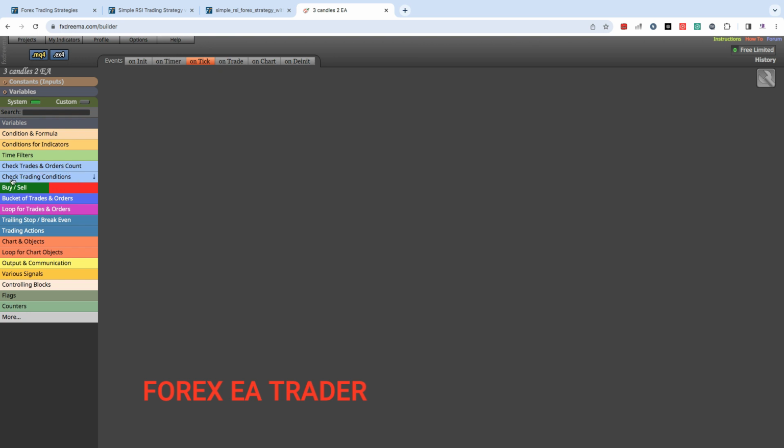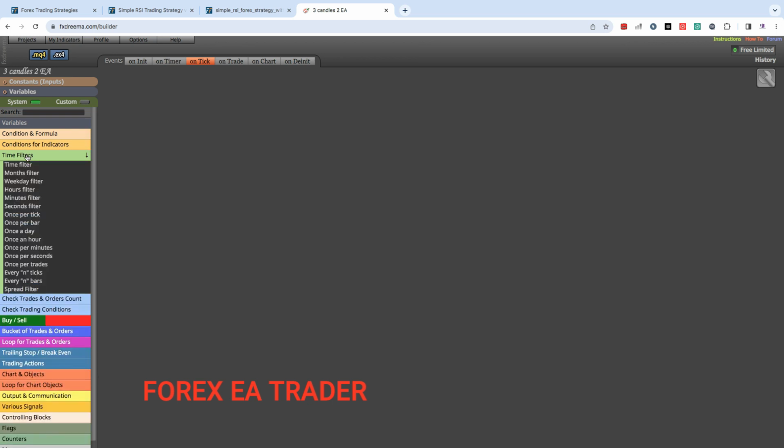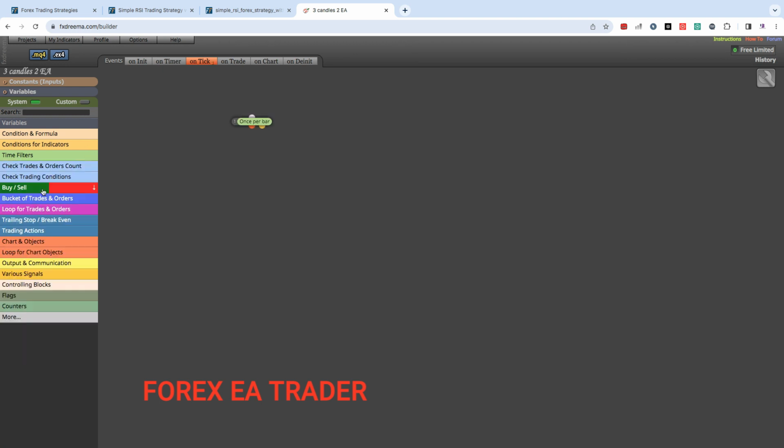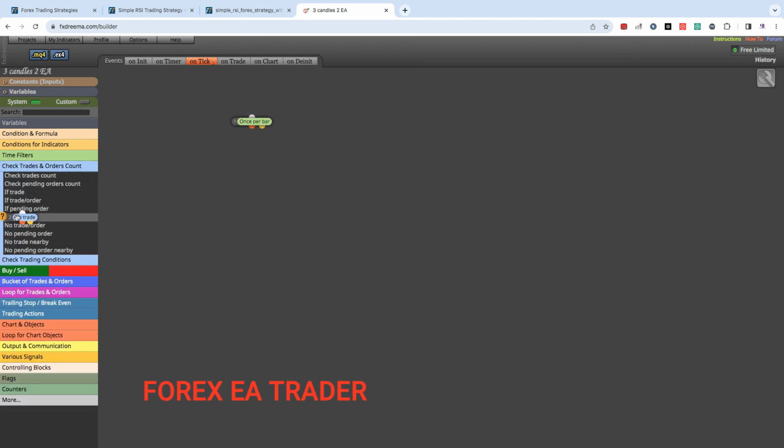And you know what I usually do. I'm going to start with, I didn't want to start with time filters, but I was going to start with, let's check for trades, because I want my robots to first of all check that it doesn't have a trade open. But for some people, you can actually remove that. If you want the robot to trade as it goes along, just remove that and you keep once per bar.